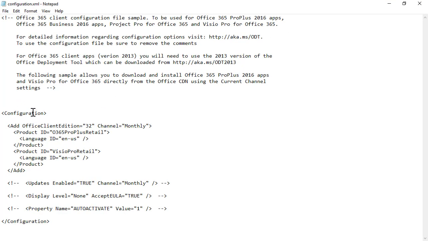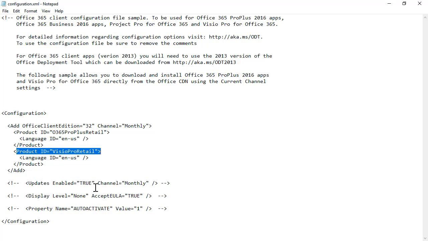And what you'll see here is we've got the configuration settings. You'll notice here that it says Office 365 Pro Plus Retail. Well, we don't really need to change that, but we can if we want to, because it's the license that it determines the user actually has when it goes online to activate that will determine what functionality you get. But next I'll show you what we can do to address that. And as I mentioned, we could go through and add additional capabilities in. So if we did have Visio Online capabilities, or Project licenses through our online licensing program as well, we could deploy those through here if we really wanted to.